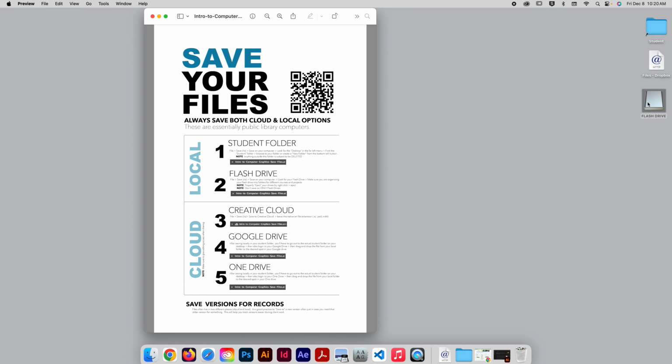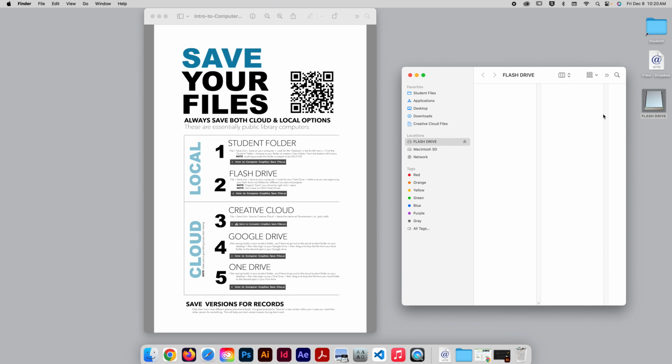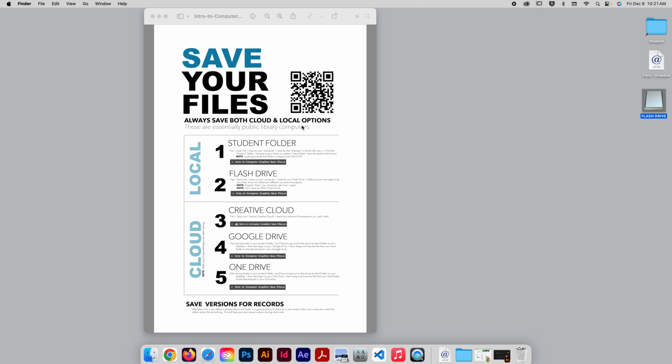And do not work off of these. This is solely for saving at the end of a day and keeping a safe file. When you want to work back on a computer, drag the file out of the flash drive into your student folder, work there, and then bring it back into the flash drive when you're done. You can definitely corrupt and slow down your files if you try to work off of a file in your flash drive. So we consider those local.